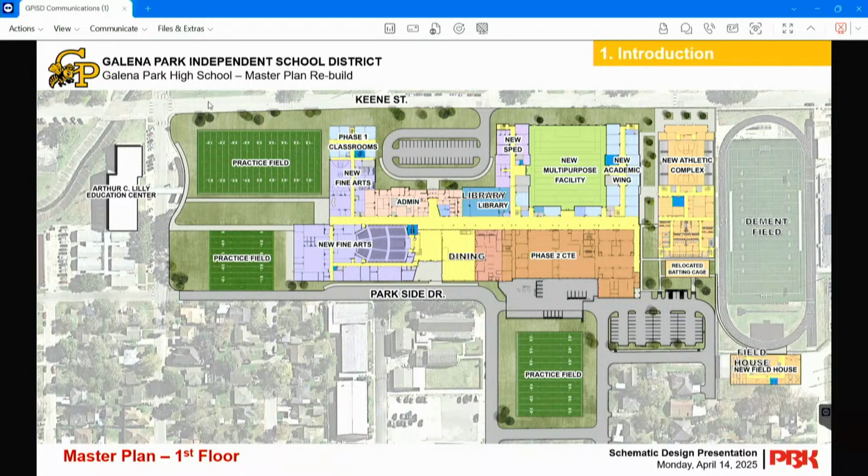surrounding the multipurpose. And then between the academic wing and the new athletics complex, we actually have an easement that runs through the site. And so we are respecting that easement, and that's why those buildings are separated. But that area will be fenced in, so for students going between athletics and academics, there won't be any concerns for security or safety. And then the last part of the plan is the new field house below Dement Field, and that will serve largely the football team, as well as some additional programs, a new weight room, and some offices for the coaching staff.